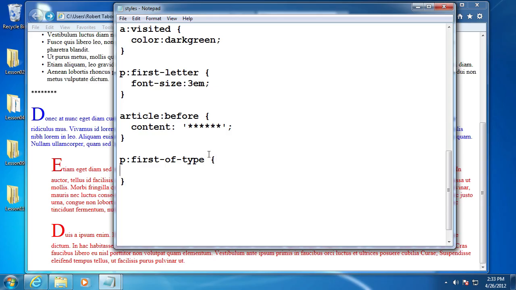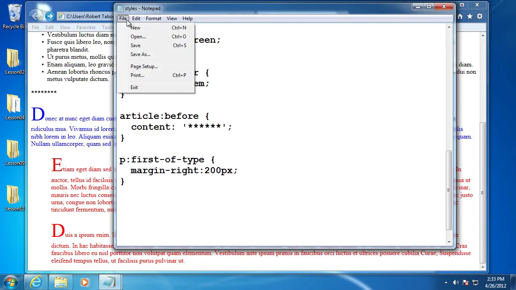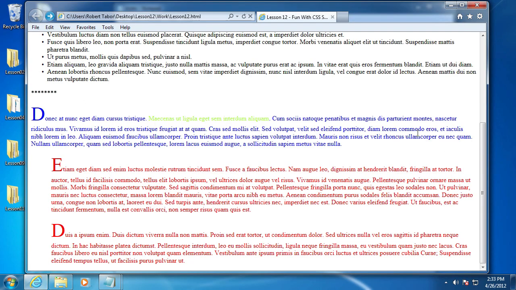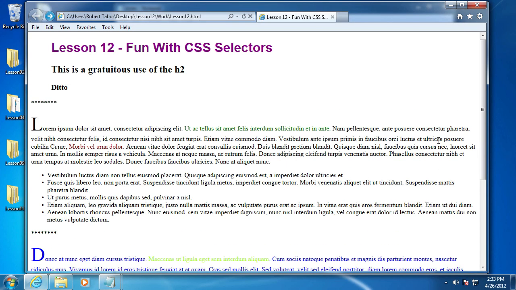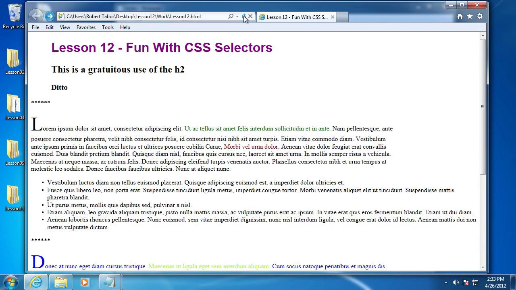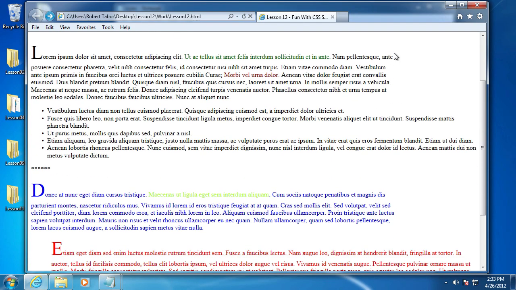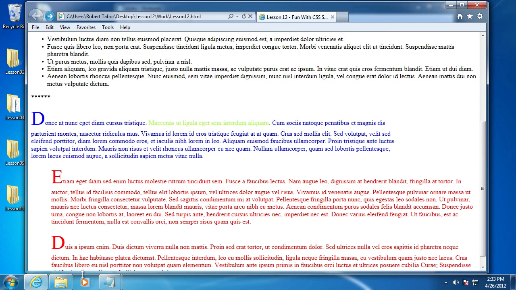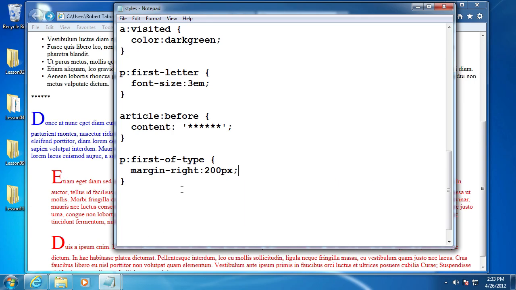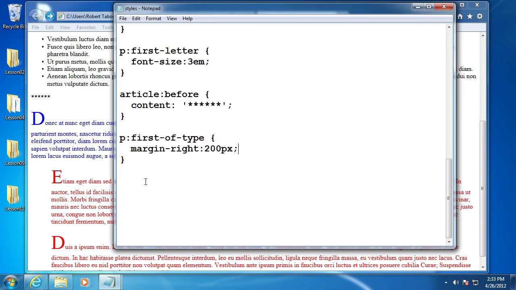So the very first paragraph in each section or each article is what's implied here, is that we're going to give it a margin right of 200 pixels. So we will indent it in from the right hand side, not make it stretch the entire width of the web page. And you can see it indented it in dramatically for each first of type paragraph. Okay.